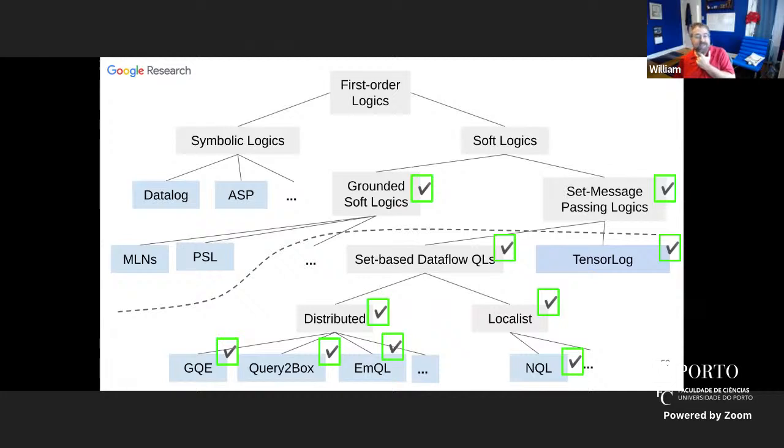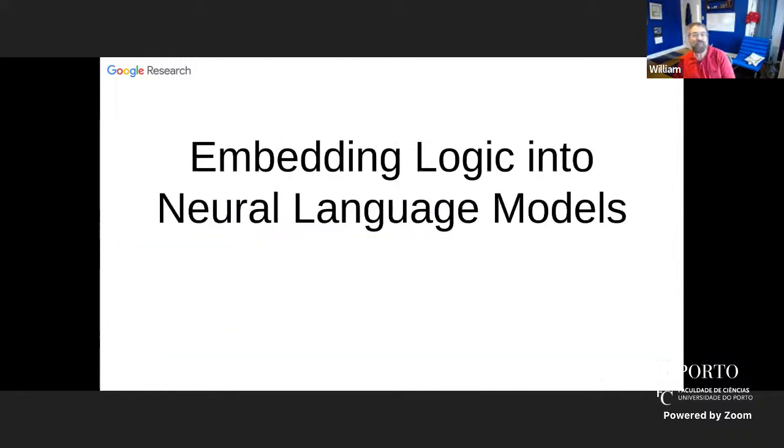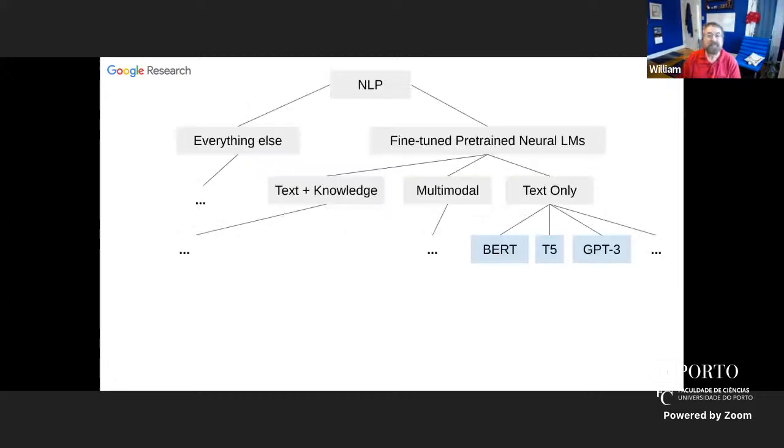So this now brings us to the end of this discussion of my work on differentiable languages that are designed for representing knowledge. These are essentially differentiable methods for doing set-based queries or data flow operations on sets using distributed representations. I've shown some cases where that's useful, and now I'm going to talk about what I really want to do with it, which is embedding this into neural language models.